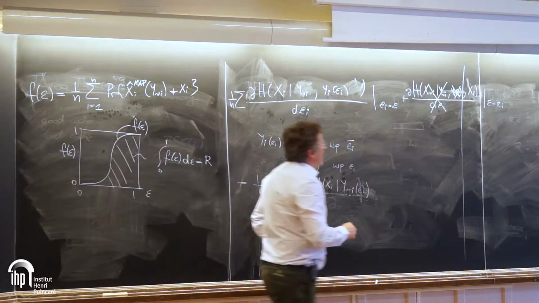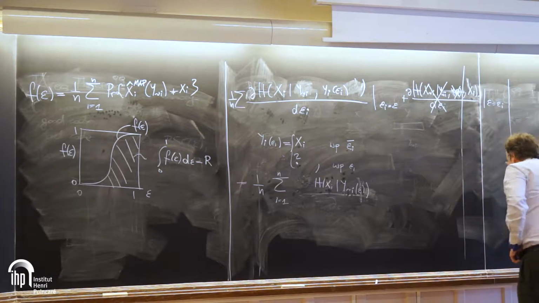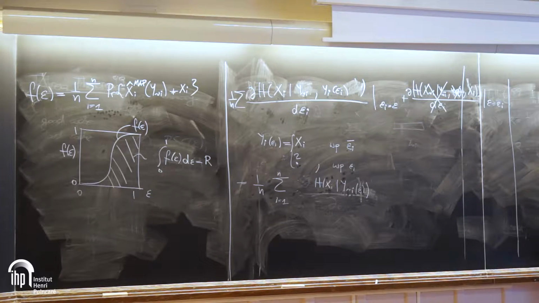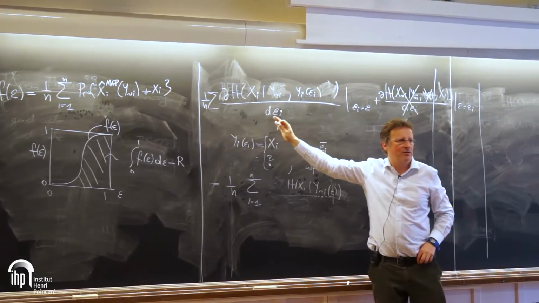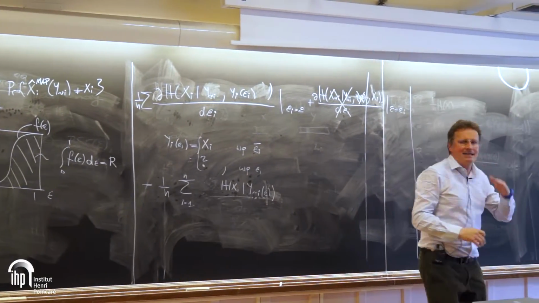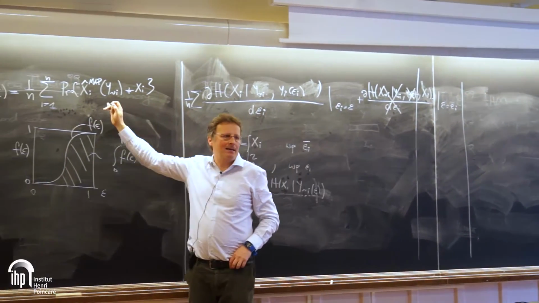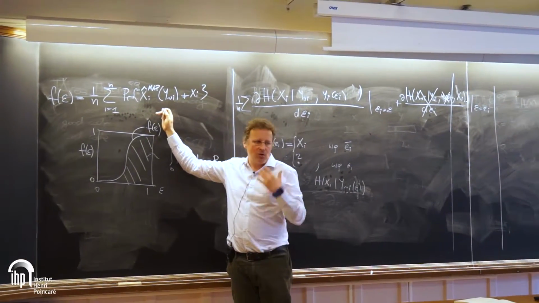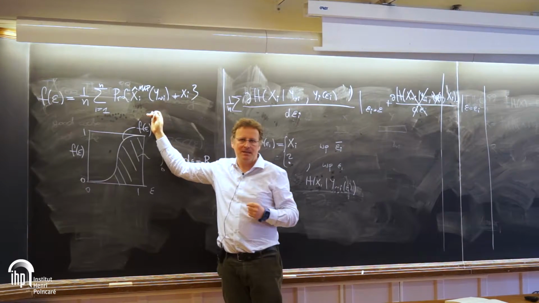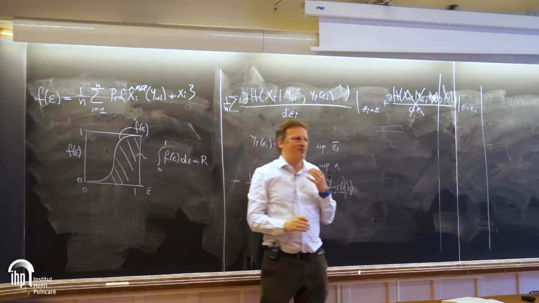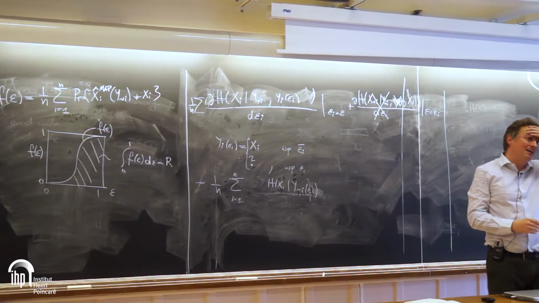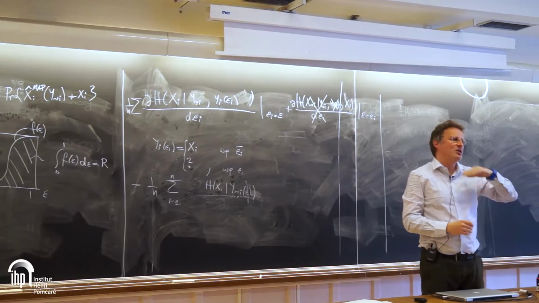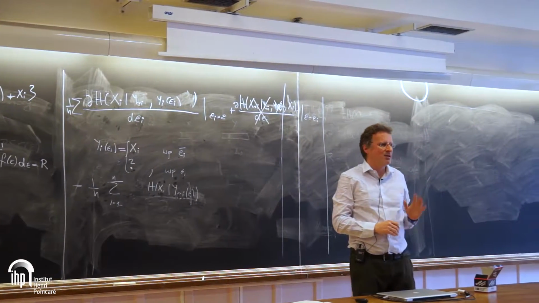Okay, so now just maybe two words about the general case. Okay, this is BEC. For the general case, up to some point, which I deleted somewhere, everything is exactly the same. So you also start again with the derivative of the conditional information. But at the end, it doesn't reduce quite as neatly as that. Okay, so the thing is slightly more complicated, has also an operational meaning as a particular decoder, but it's a more complicated function. For the spatially coupled story, everything still works out and it's fine, but I'm not going to mention what this function is because it's a little bit too long a story. Okay, but you can do this.